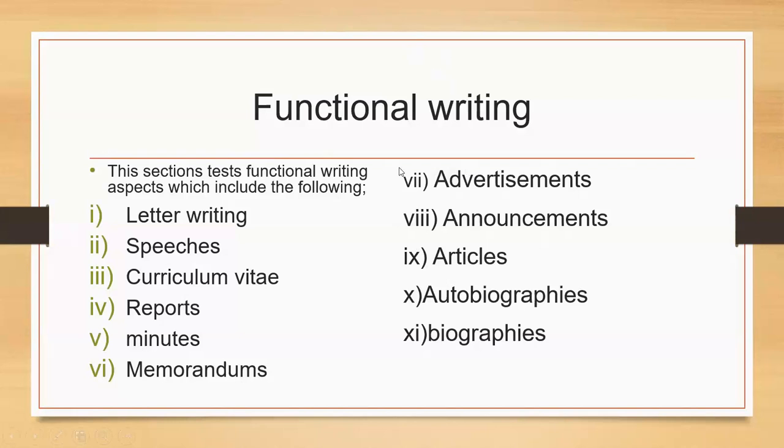Okay, maybe if there is nothing much to say, we are going to talk about the marking areas, the areas of focus, and the different aspects of functional writing. Usually they will test all these aspects. There are very many. We have letter writing, speeches, curriculum vitae, reports, minutes, memorandums, advertisements, announcements, articles, autobiographies, and biographies.